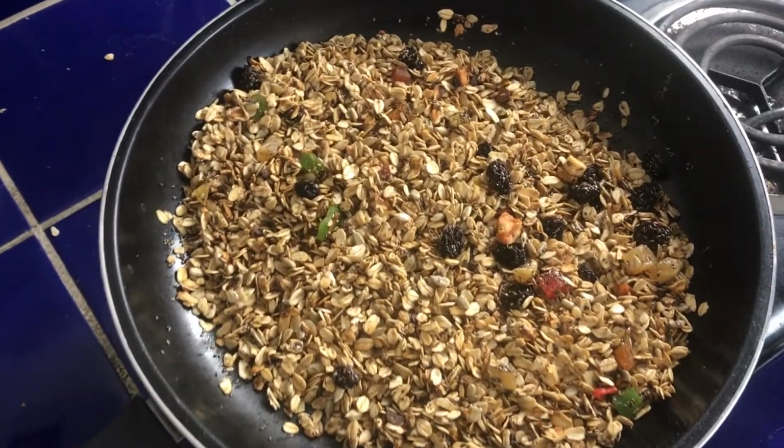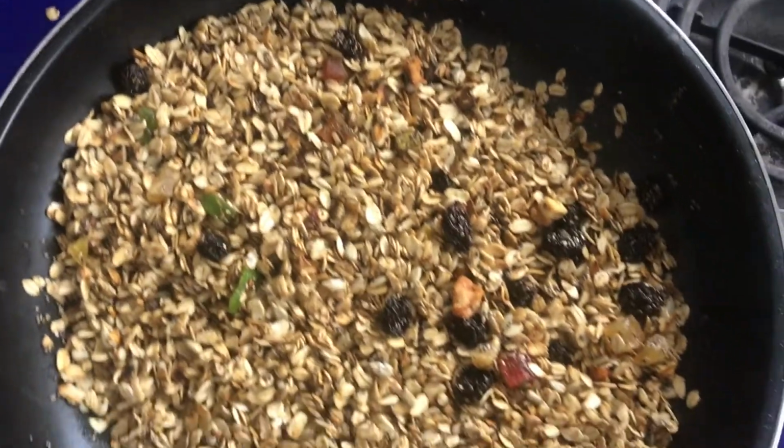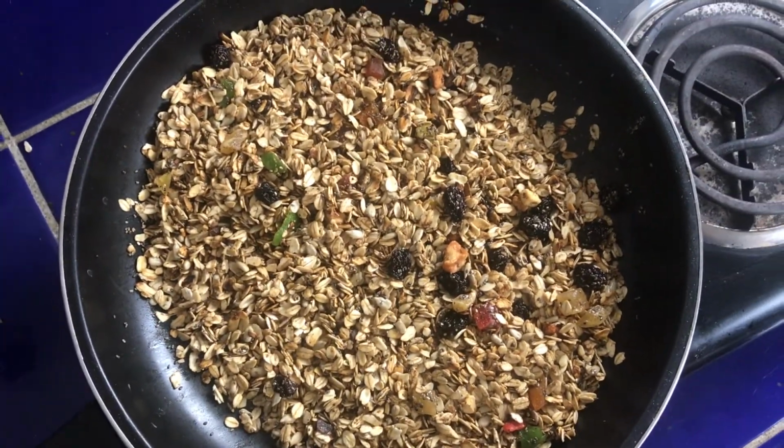I wish you guys could smell this because it smells freaking amazing. It smells so yummy. I can't wait. I wish I could send this all to you. It's yum. It's got this like cinnamony, heavenly dreamsicle up in here.